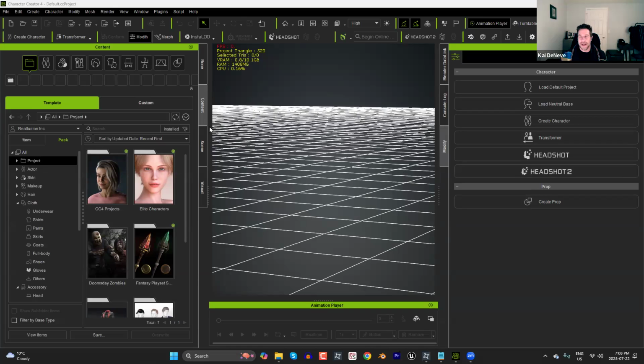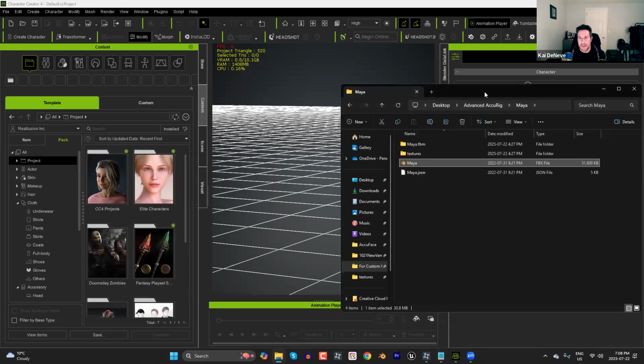Okay, right on. Let's get started here. So we're going to be showing you how to import a number of different characters. These characters are various different rig types, ranging from Blender to 3ds Max to UE4. Again, UE5, Character Creator 5 is going to be fully compatible with all the UEFN, UE5 rigs. So that's a huge bonus for a lot of people. You're just going to be able to take it in no problem. Auto setup, all that good stuff.